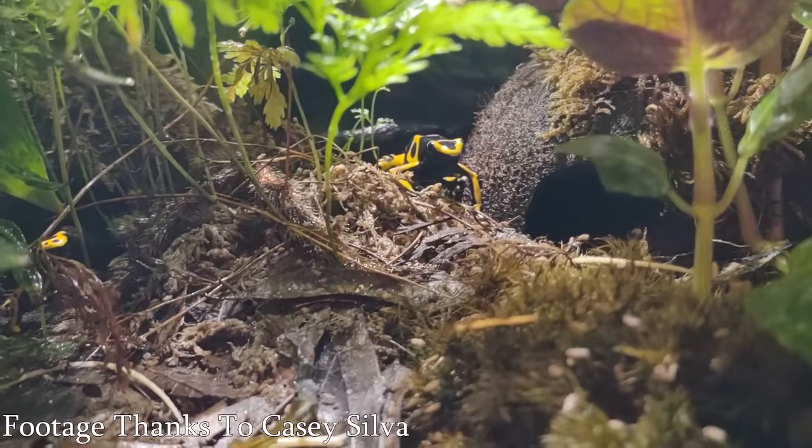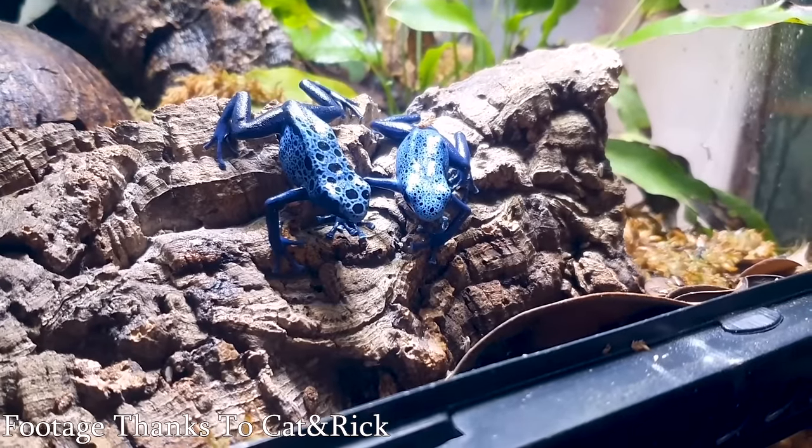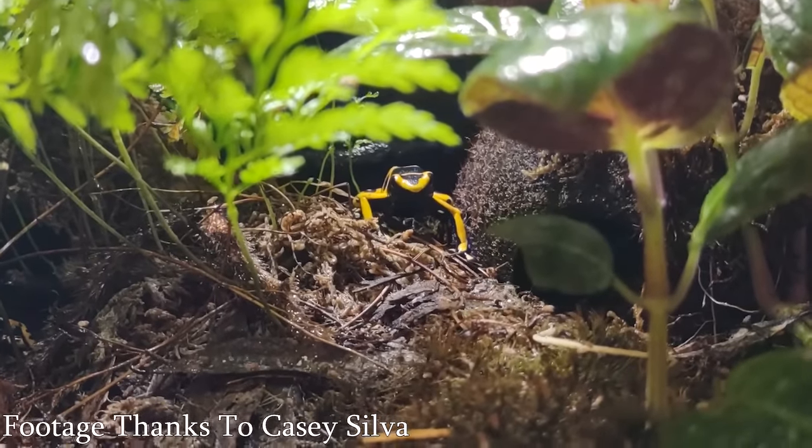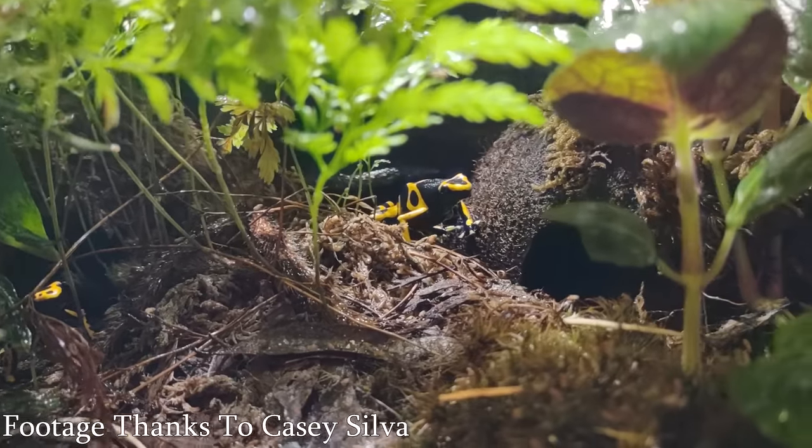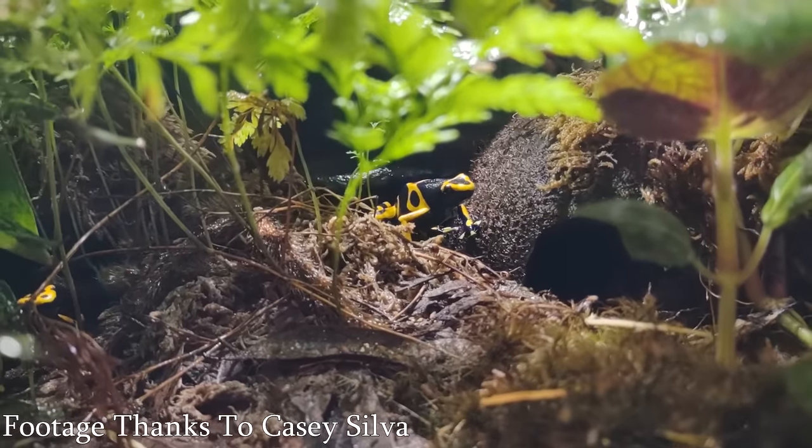Dart frogs are beautiful — the black and yellow ones are amazing, and the blue ones as well. I'm not going to try to pronounce all the Latin names. If you're looking for a breeding project, these are a great introduction, but breed because you're interested in the species. I literally have a dart frog tattooed on the inside of my arm. I don't have room for them right now, but if you're a Patreon member you've seen the new reptile room — just 400 square feet.